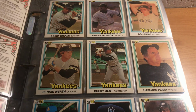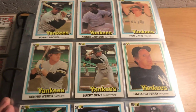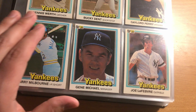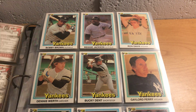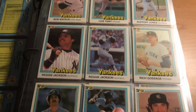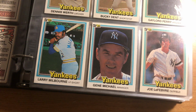One thing I can tell is a problem is that my arm is going to get tired from holding this camera, so I'm going to try to rest it and try not to bump anything. There's Gene Michael, manager, also was in the front office of the Yankees. There's another Reggie Jackson. So I'm just going to go back here. There's at least three different Reggie Jacksons in this set. Kind of funny. It's not a bad idea though.